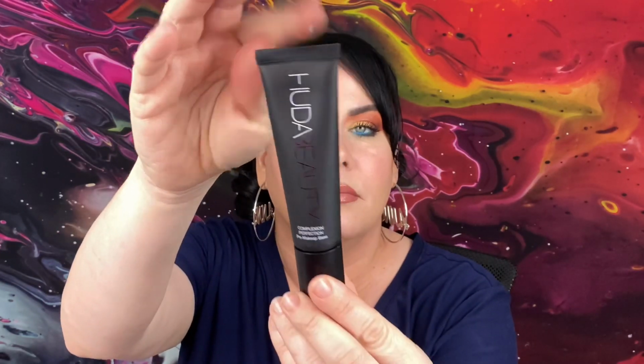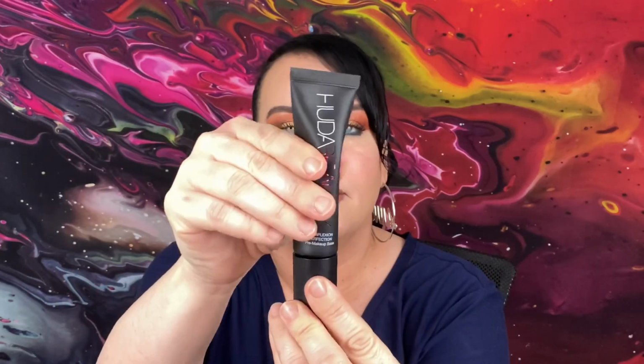All right, the first thing that I see on here, this was my choice item. This is a pre-makeup base from Huda Beauty. So it's a primer. And I've never tried their primers. Let's see how much you be. All right, so this is full size and it's $35. Let's see what the packaging looks like. Okay. Not too bad. And it seems like it's pretty well filled. So that's good. Let me know if you tried this and what you think of it.